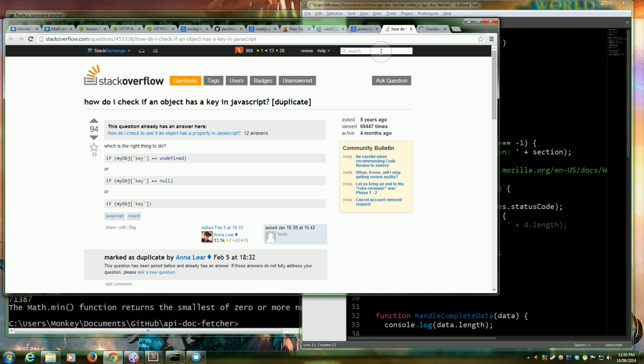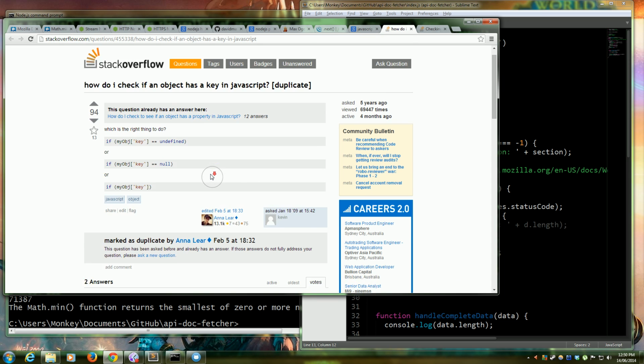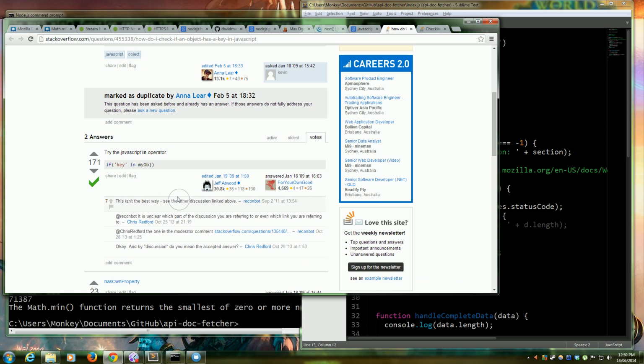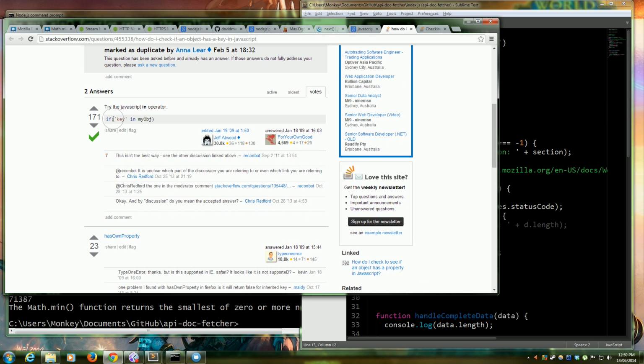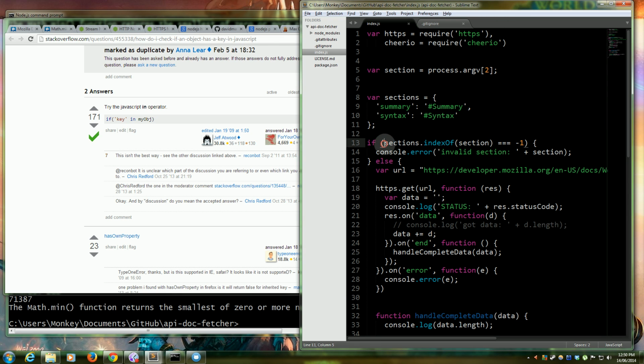There's a few there that could be handy. That one's good. In operator. So if section in sections.